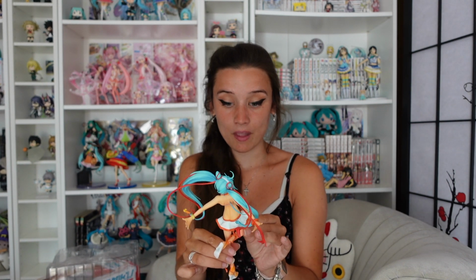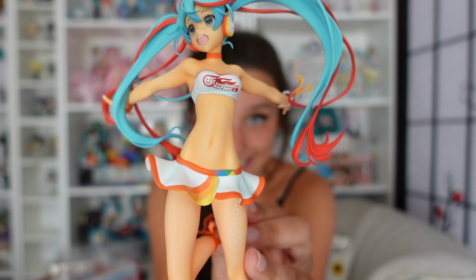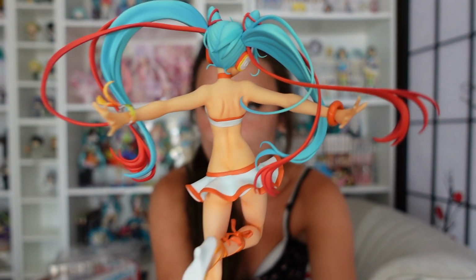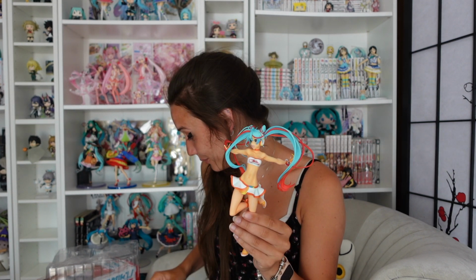It's gorgeous. Again, with most Racing Miku figures, the body sculpt on these is always incredible. Her tummy is really super toned, as you can see here, and the sculpt on her shoulder blades and back, you can't complain. Especially for the price that I got her for, I just think she's precious. And there's no indication of any paint chips in her hair or any kind of manufacturing issues at all. I'm really, really pleased I picked her up for the money that I got her for.